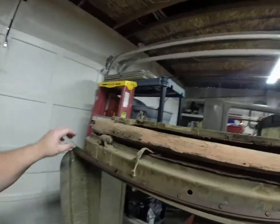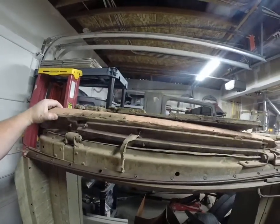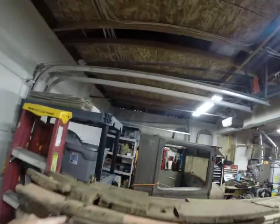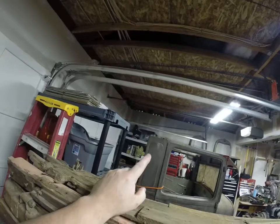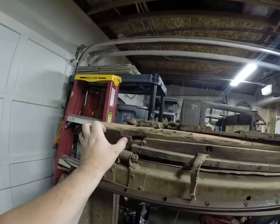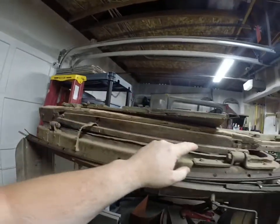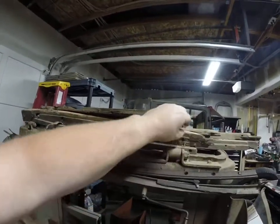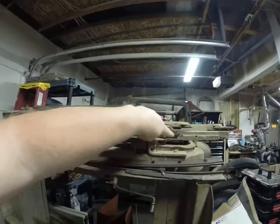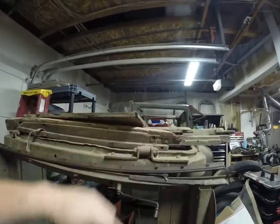So I think I need these. I've got some measurements for the cab, but I think I need these for the location of the B pillar. The wood over there goes into these slots, and it's got a couple of bolt holes for the flange on the inside of the back of the cab there. And then it's got the forward pin above the windshield that goes in here somewhere.